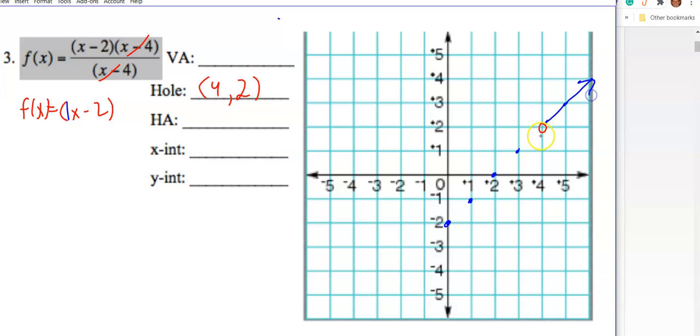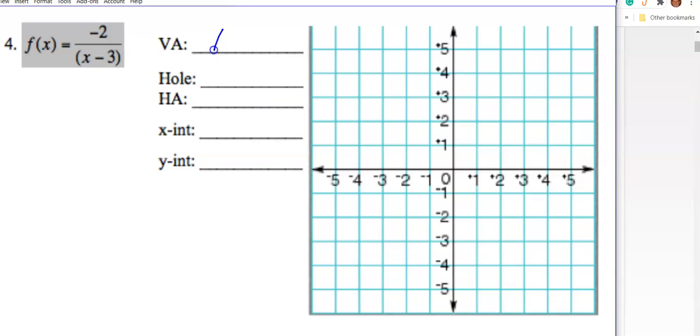Looks something like this. Goes through that little hole. So it doesn't really have an asymptote. It's top heavy technically, right? There's no denominator, 1. So it's just a graph that has a hole at 4, 2. So there's no vertical asymptote. There's no horizontal asymptote. There is an x-intercept at 2. I guess I could have graphed that first, and there is a y-intercept at negative 2. I guess I saw it was linear, so I just went ahead and graphed it because we know how to graph linear, but probably should have just done the x and y-intercept the way we normally do.